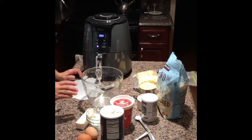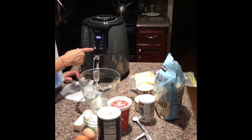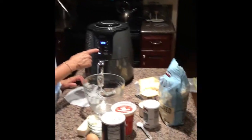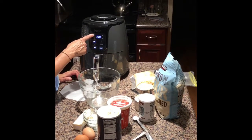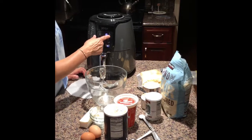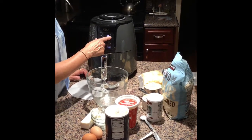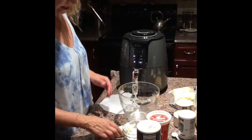All right, so first thing you should actually do is heat up your air fryer. So these are made in an air fryer, amazingly enough. But we want to heat it up a little bit, so I'm going to put it on temperature 400, just for a couple of minutes, because I want it heated before we start. So I'll put it on 3 minutes because that's probably about how long it'll take.